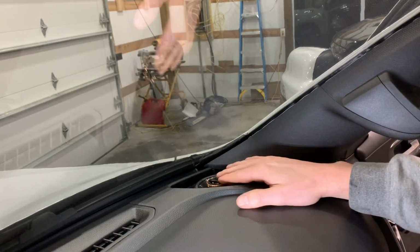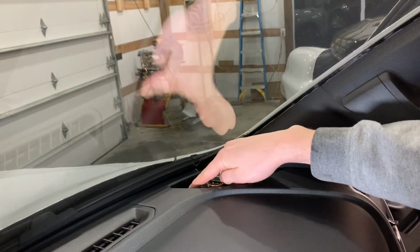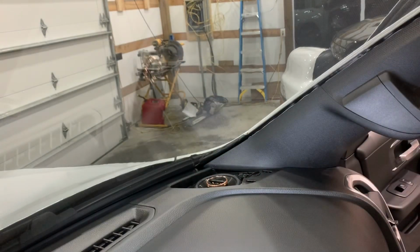One thing I do want to note with the Infinity speaker is these tabs, I used snips and I had to trim it. I'll go ahead and zoom in on that and get you guys a better look at what that looks like.